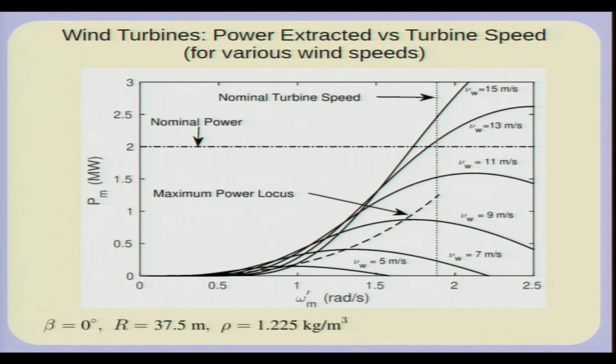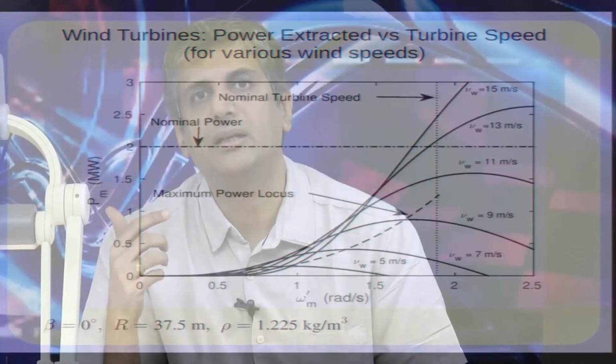The synchronous generator is driven by this wind turbine. Now, if the frequency of the grid is 50 hertz, then depending on the number of poles of the synchronous machine, you will be rotating at a mechanical frequency of 314 radian per second or 157 radian per second approximately. And so, if you have a 4-pole machine, you will be rotating at 157 radian per second.